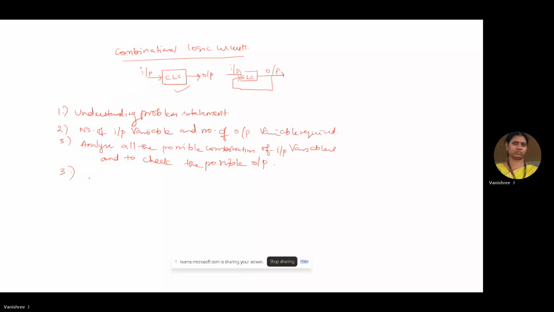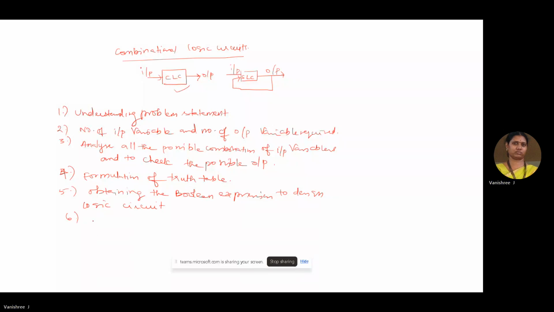Then formation of the truth table. Then obtaining the Boolean equation, the Boolean expression, to design the logic circuit.